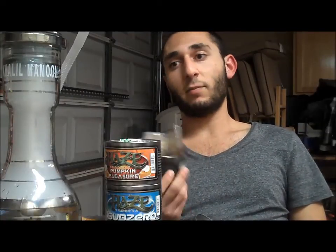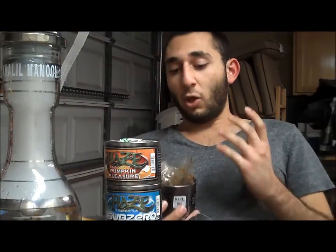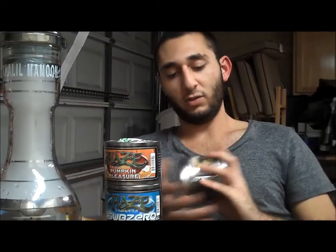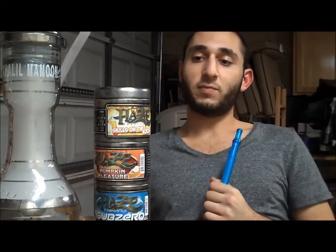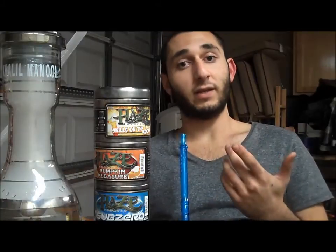This is my first time packing Haze on my own, so I didn't really know what to expect. I've smelled a lot of the flavors, had a few, pretty good stuff — not really my thing, not my style, but it's always good to try new things. The smell on this is great. It's hard to pinpoint exactly what fruits I'm smelling. Knowing that it is a Sex on the Beach flavor, it's safe to assume it's basically going to be pineapple with citrus — orange, lime, sometimes cranberry — judging on the ingredients of the drink itself. If you didn't know what went into the cocktail, it'd be hard to tell which fruits are in the smell, but knowing that, I could definitely pick up some citrus hints and pineapple hints.